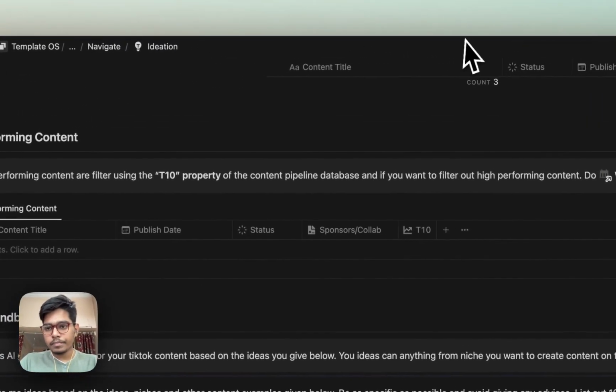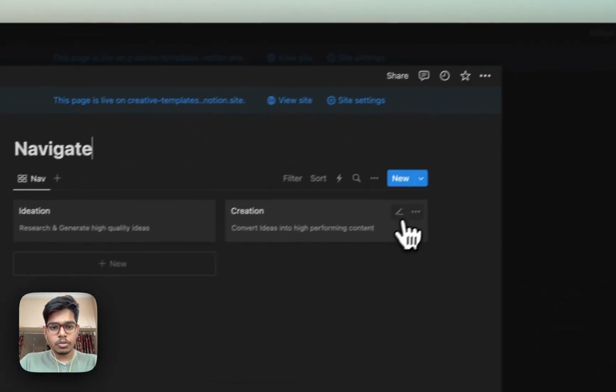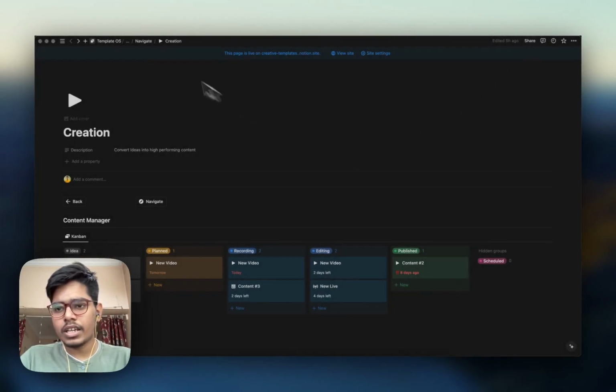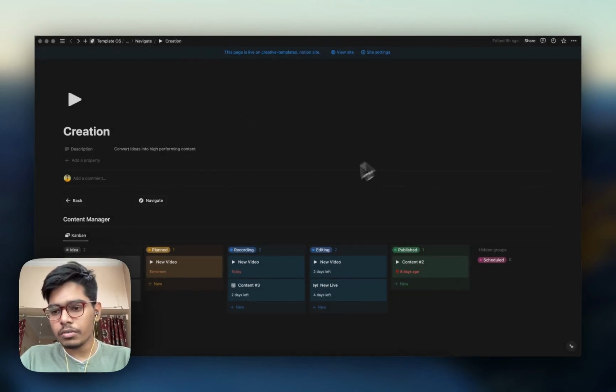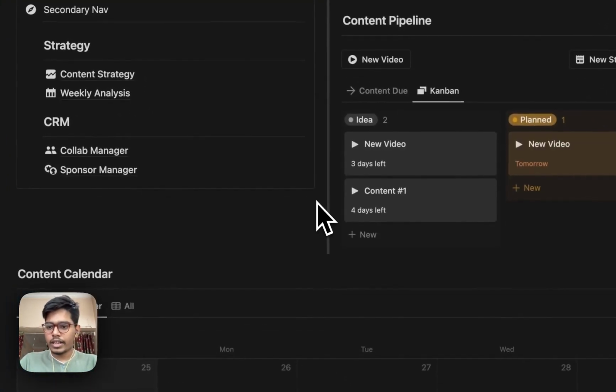So moving on, we just go back, click on navigate and then jump to the content part, right? Here's a very simple creation board, and there's a long band view, so you don't have any distractions. You could see everything that's going on in this template. That's it. And then you just jump back, and this is the dashboard.